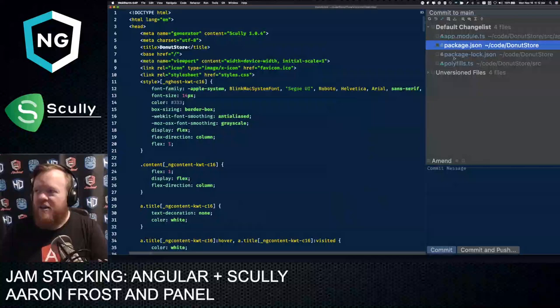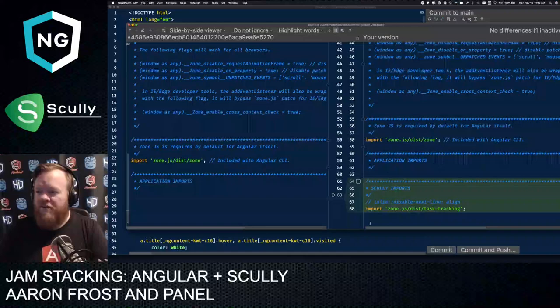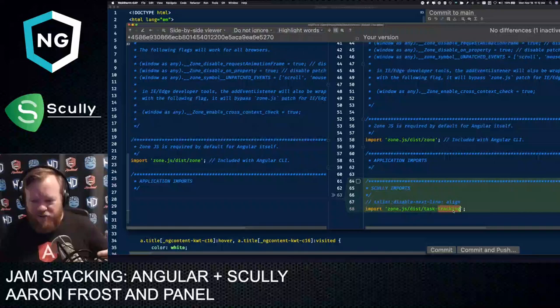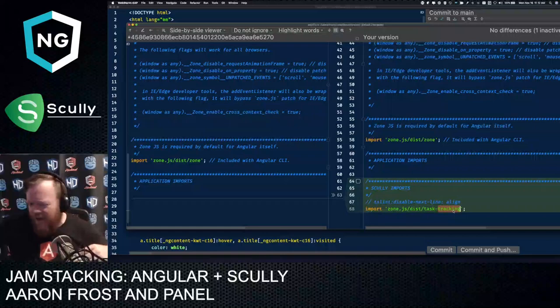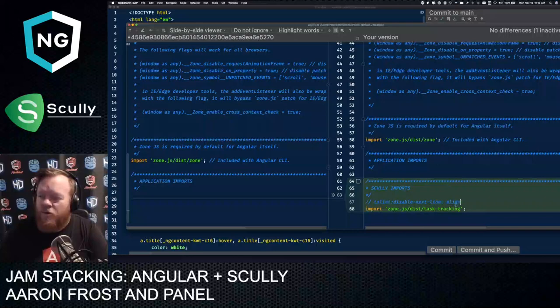Then let's go to polyfills. It added one more piece to the Angular zone: this task tracking. This is so that Scully can know I'm actually done rendering the page. It's a much harder problem than you might think. How does Angular or React or Vue know you're done rendering? The view is rendered and all HTTP calls have resolved. How do you know that? It's a serious question, and when you bring this in, it gets quite a bit easier. This is how Scully knows the page is done rendering. I can successfully save this out to file now. It's technically pre-rendered at this point.